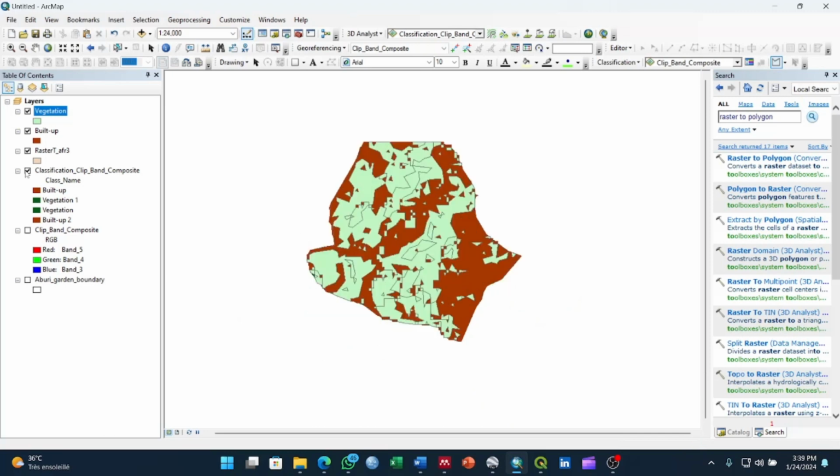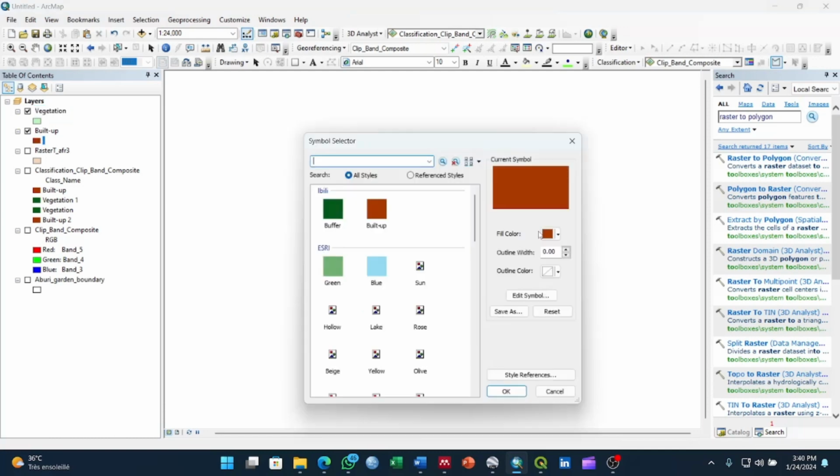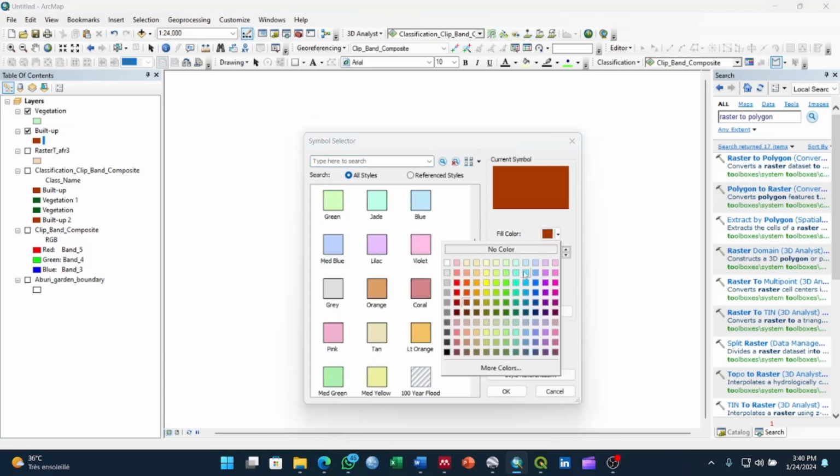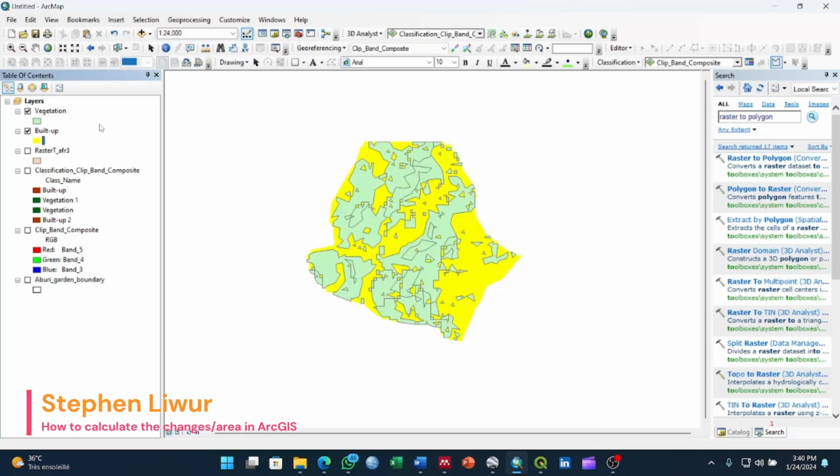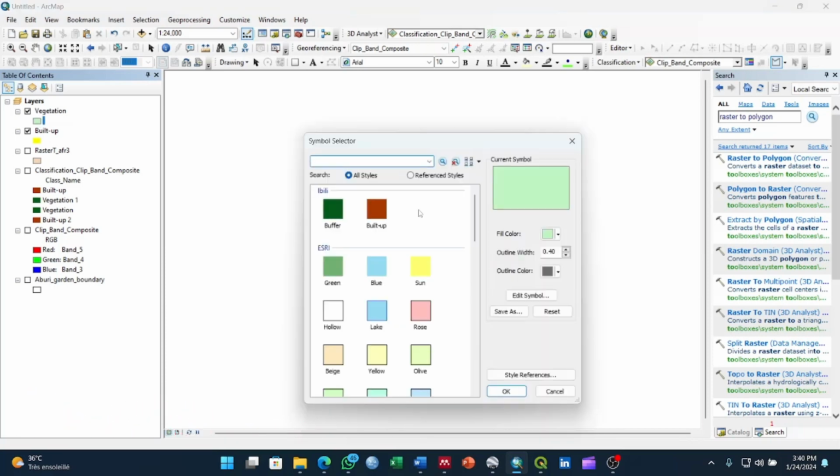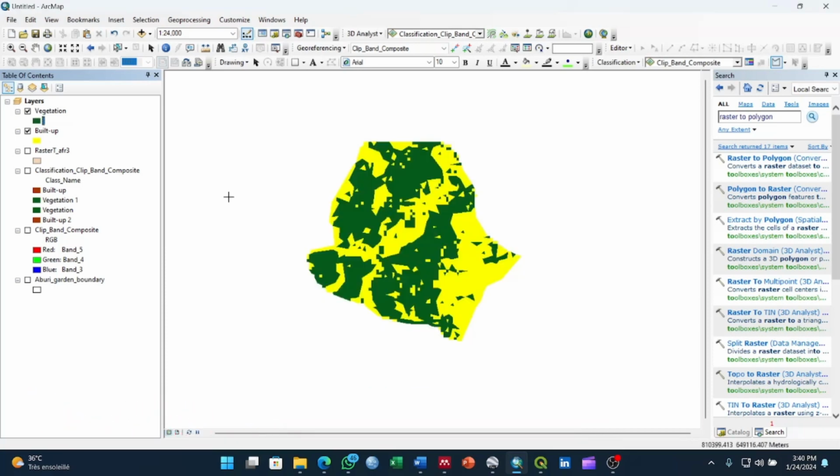For now, we can uncheck this. What we can do now is right click and go to properties.